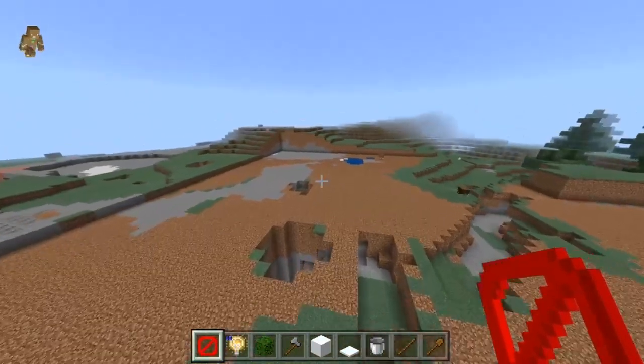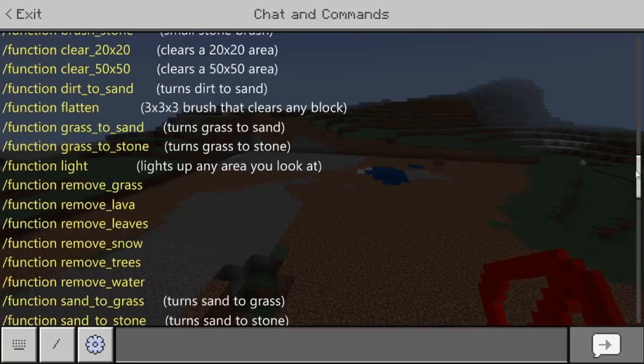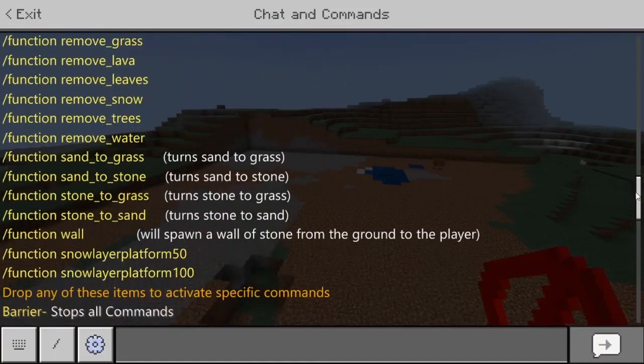And yeah, there's a lot more functions that you can use, but you can just check them out yourselves. Download links are going to be in the description, and if you have any questions, just let me know. But if you do function help, it should show you all the commands, and some of them will give you a brief explanation of what they do.